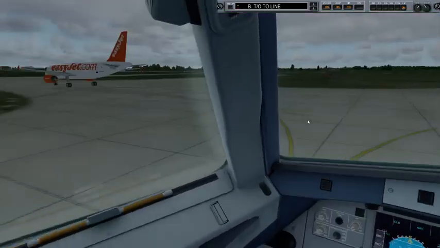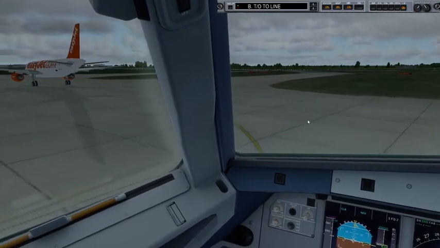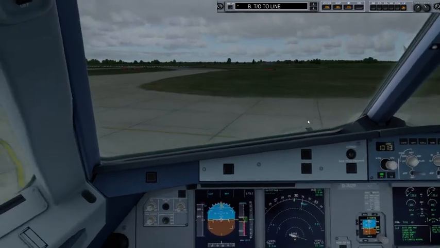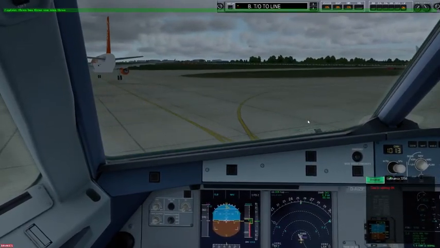Stansted, ground, EC457, ready for clearance, Glasgow. Let me get the ATC window up again. Stand by.